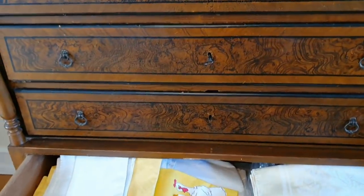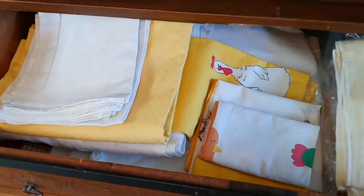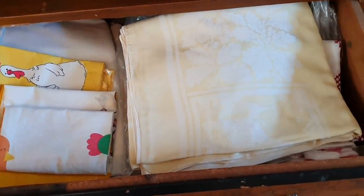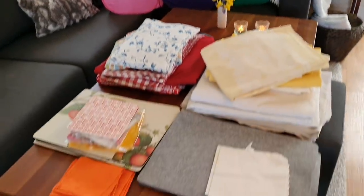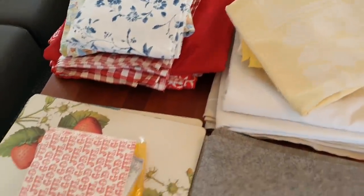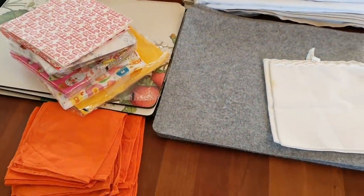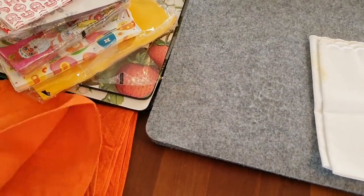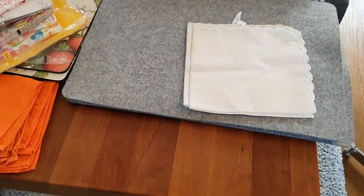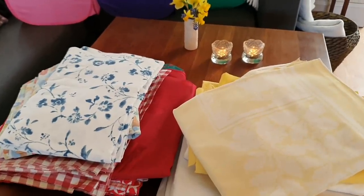Let's get on and get started. We're just going to take one shelf or one drawer — remember, don't go taking out everything when you're decluttering. So I'm just going to remove the contents from here, put them on the table, and then let's sort through them together. Everything is out of the drawer and this is what was inside: table linens and table mats. It's always fun to do this kind of thing because often you find things that you forgot you had.